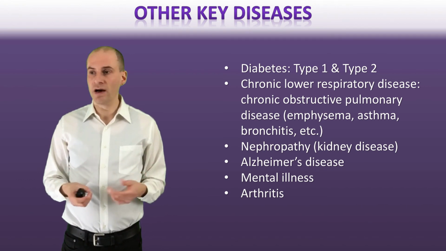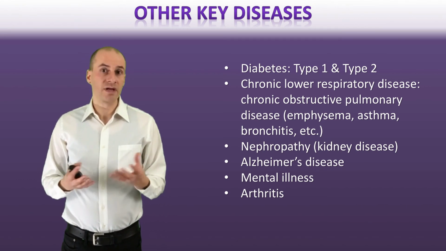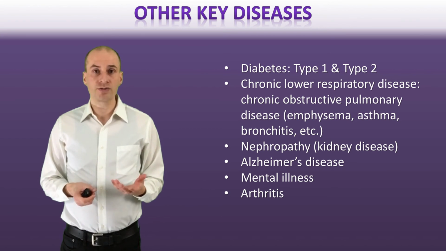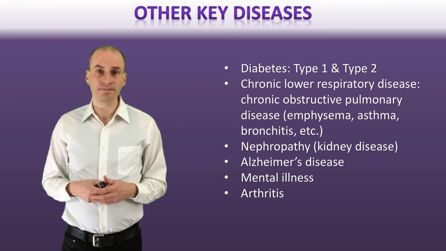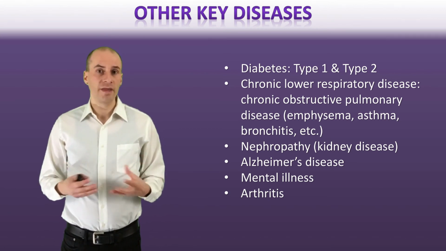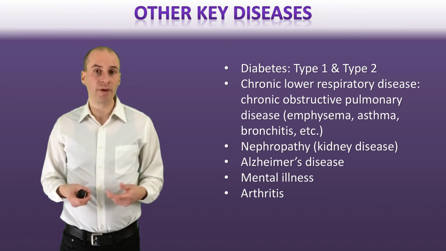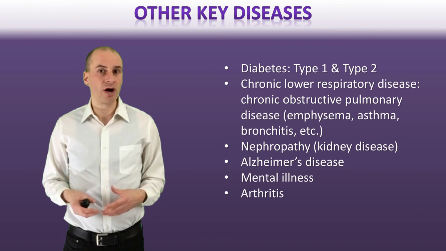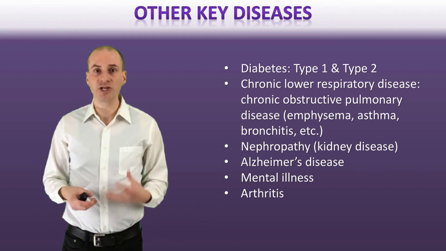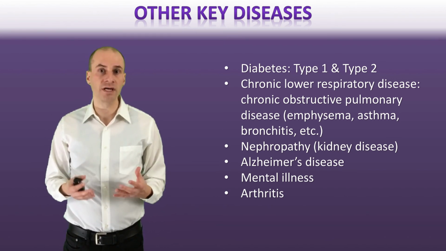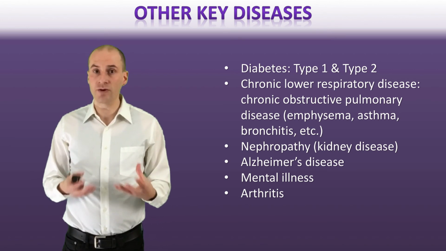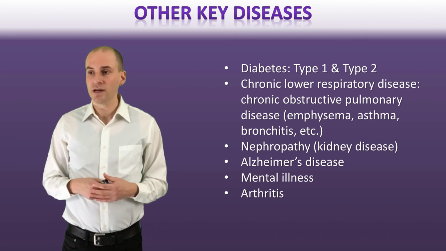And then you have nephropathy or kidney disease, also extremely serious and very common. So that's where your body stops being able to remove waste from your body. A range of different causes, alcohol, infection, a range of different things there that cause it, but also a big hitter in terms of mortality.